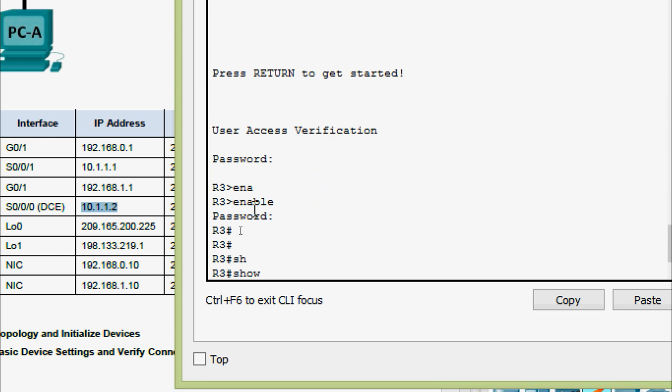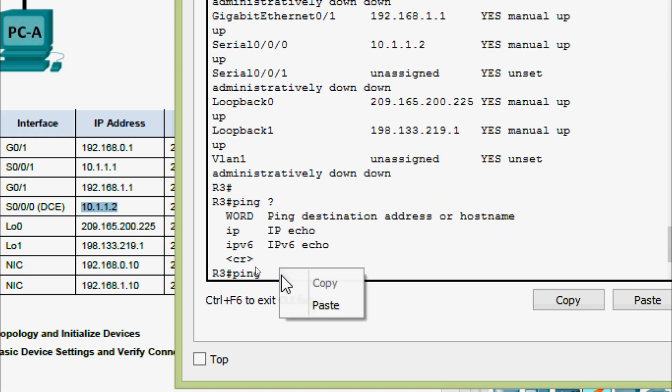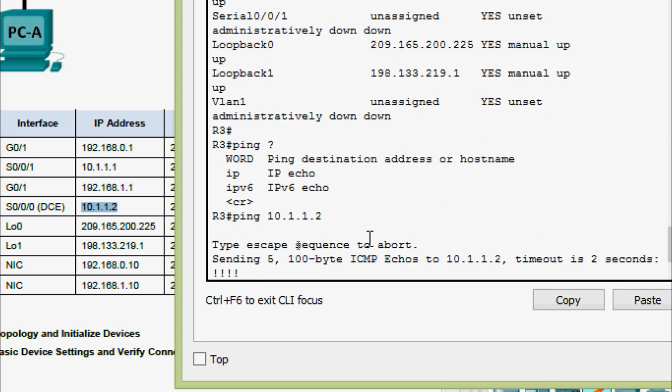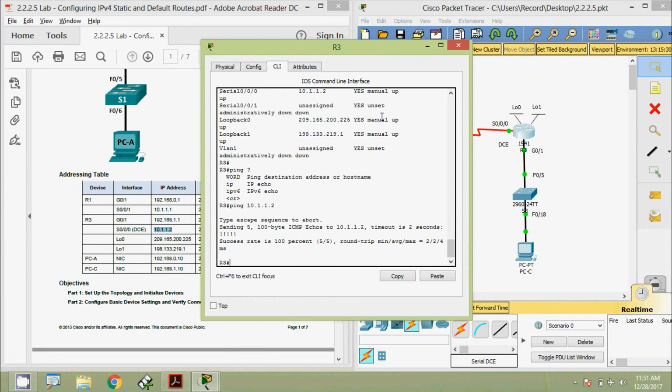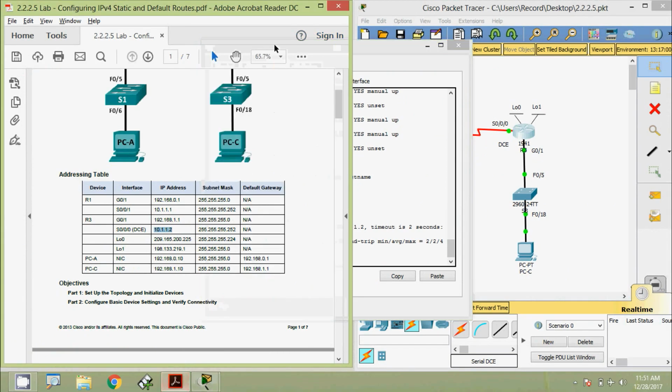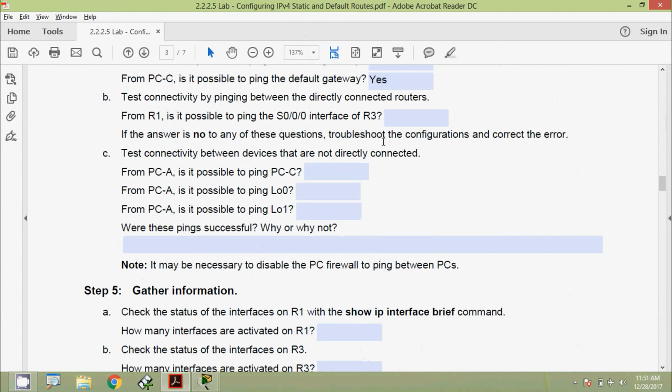Now we will check the IP address of serial 0/0/0. Show ip interface brief, and here we can see the IP address. It's 10.1.1.2. We'll copy this address and we will ping this address. Here we can see success rate is 100%. So we are able to ping. Here we will mark that we are able to ping.